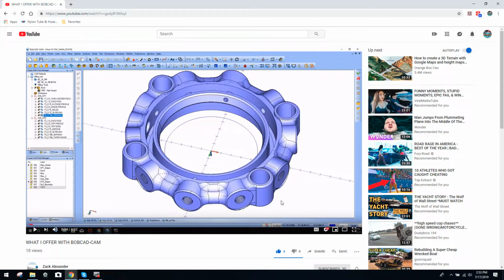Do you want to hit the ground running with the product already designed for you, or are you looking more along the lines of training, where Zach will hold your hand and go through every step of the way to make you comfortable working with Bobcad and getting the components out? Of course, I am going to do a segmented section in this where we will be covering market research and how to do reverse engineering for profit. This way you guys can hit the ground running, so to speak, as far as making money immediately.